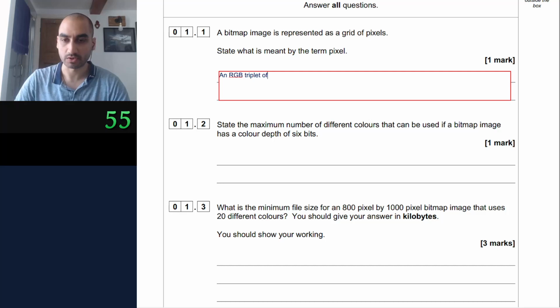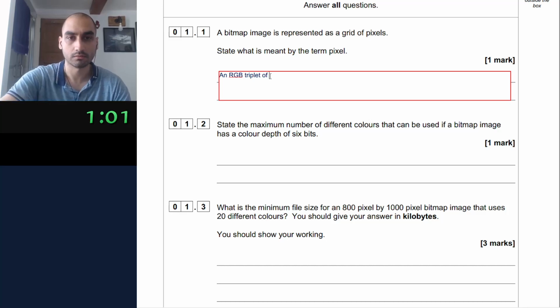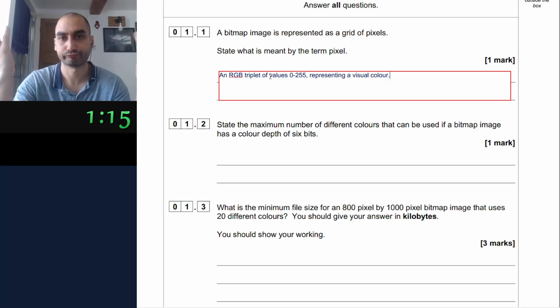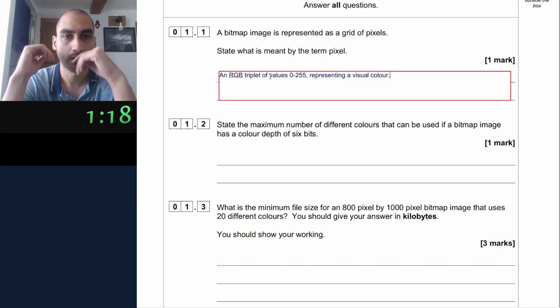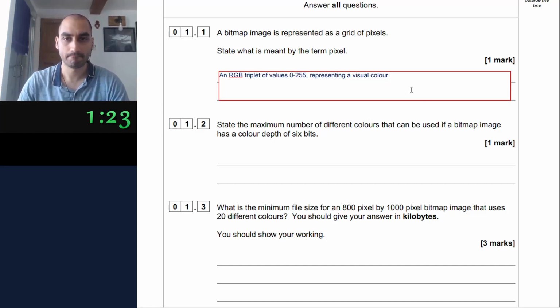An RGB triplet of values 0 to 255, representing a visual color, comprised of 3 primary colors. Is that what a pixel is?